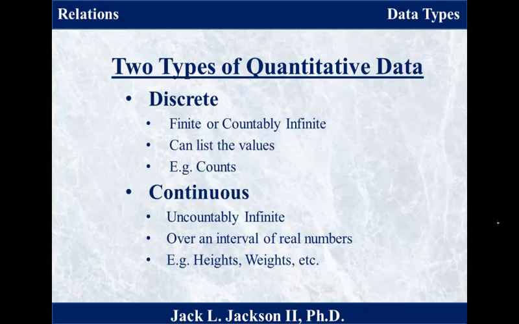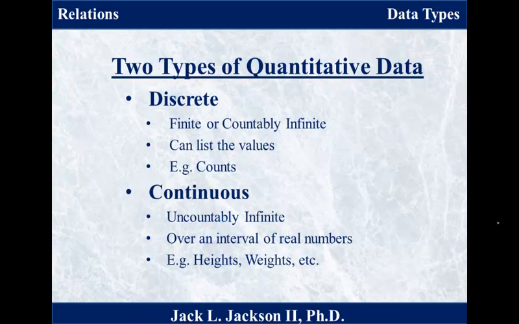Or maybe it goes on forever, but you could still sort of count them. There's the first one, the second one, third, 1, 2, 3, 4, 5, 6, 7, 8, 9, 10, even though it goes on forever, but they're discrete. Whereas if you have continuous, they're uncountably infinite. So, for example, that might be over an interval of real numbers, like all the numbers between 0 and 1. There are not only infinitely many there, it's actually uncountable. You can't go through there and say, okay, there's 1, 2, 3, 4, and count them that way, even up to infinity.